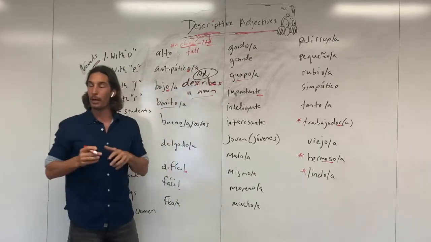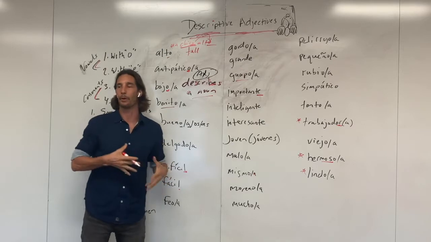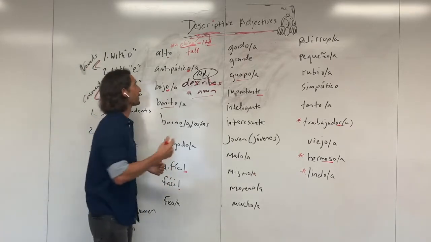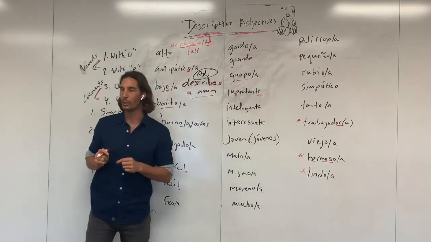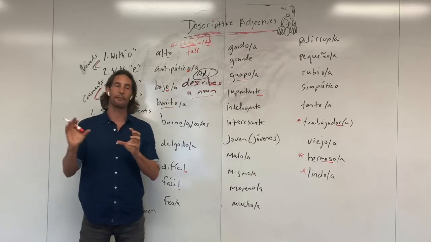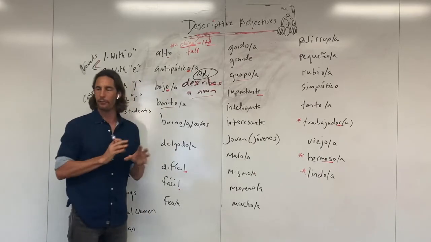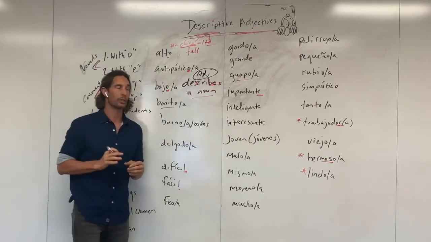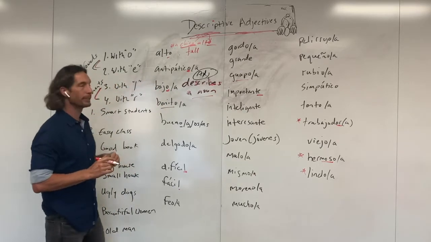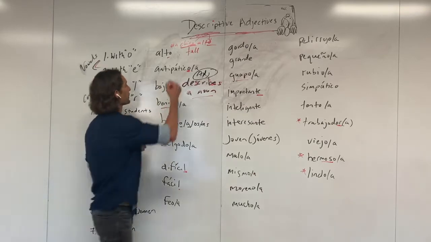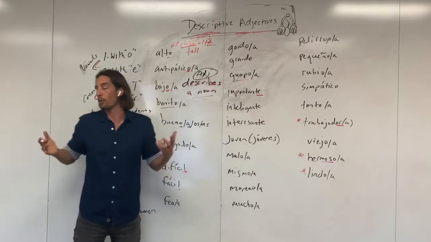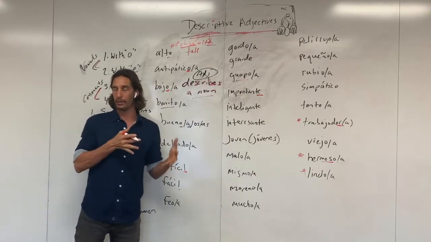The adjective must agree with it in gender and number. Gender-wise, it's masculine. Number-wise, it's singular. That's why we say chico alto. Keep in mind, in Spanish the adjective goes after the noun. That's different than the way it works in English, and I just want to bring your attention to that. So again, alto means tall. Of course, if we had una chica that's tall, we would say una chica alta, so we make it agree with the feminine noun.